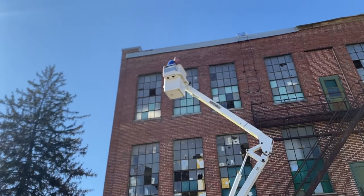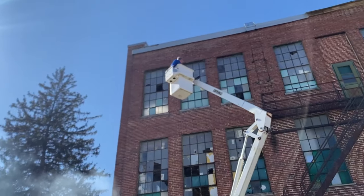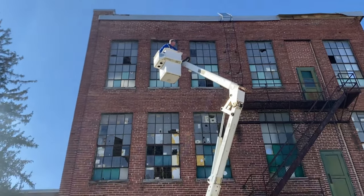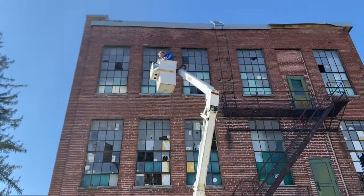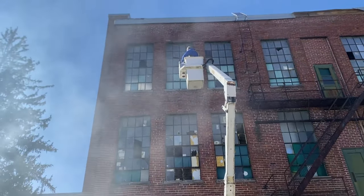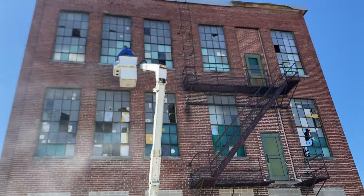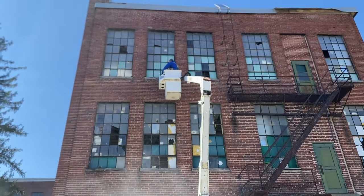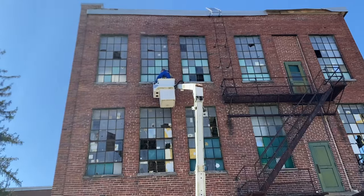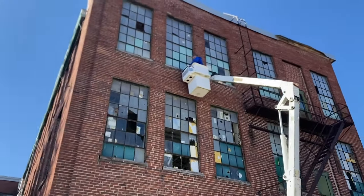I say that's a success. High enough to work on the third window sill. I'm scared for him. Yeah. Oh, well. This is probably boring to watch on YouTube, but I am biting my nails right now. My leg's almost shaking. I think probably though, once you get used to it and you've had a couple wobbles, you get your sea legs, I guess, right? I would say. Yeah. But it'll do the windowsills all around the building. Yeah, that's the best part, right? Wow, he's pretty good at it already. Wow.